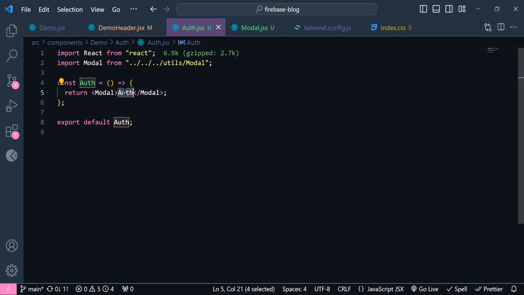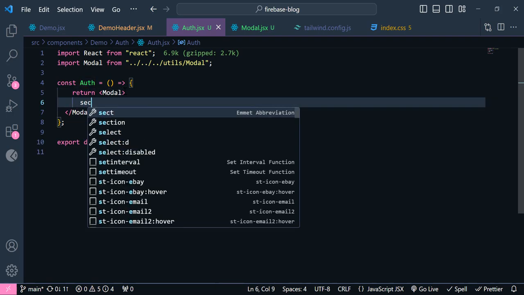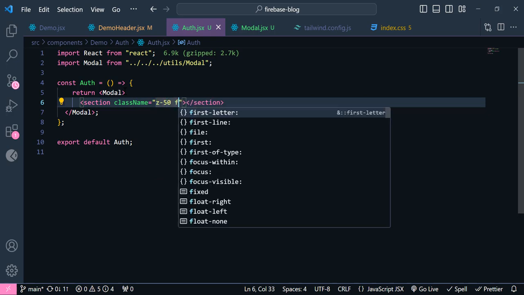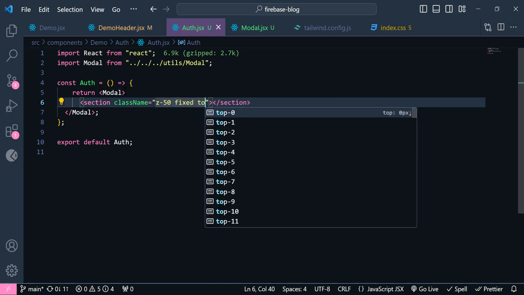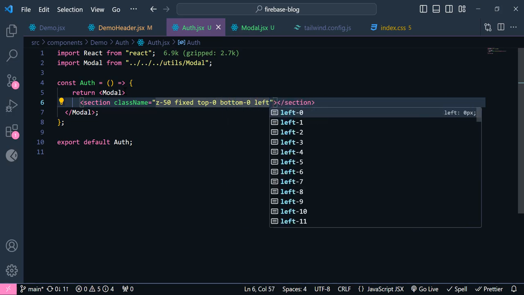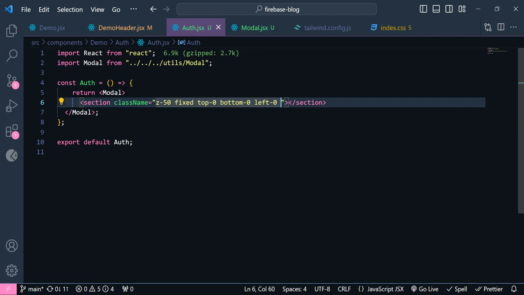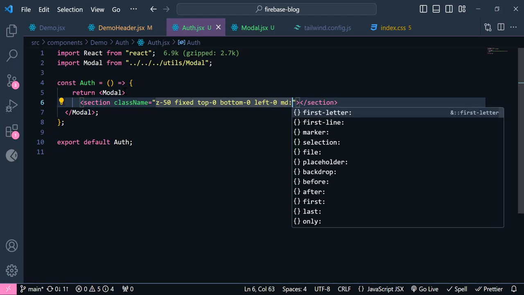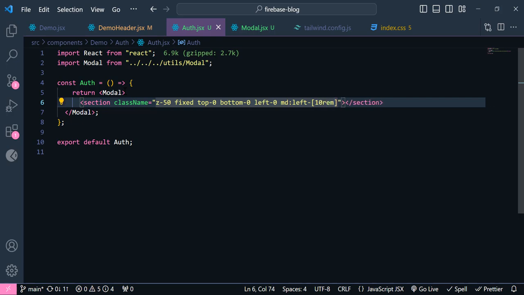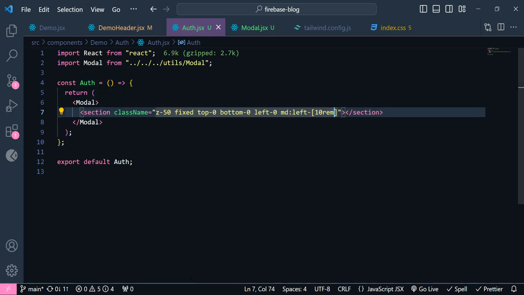Now inside this Auth, I'm going to have a new section with the class name of z index of 50, position fixed, top 0, bottom 0, left is going to be 0, but for medium devices, left is going to be 10 rem. Okay. Now let's check it.